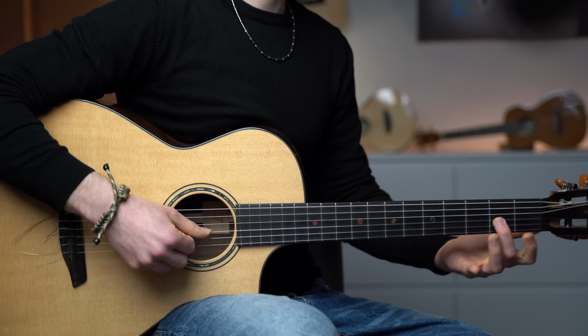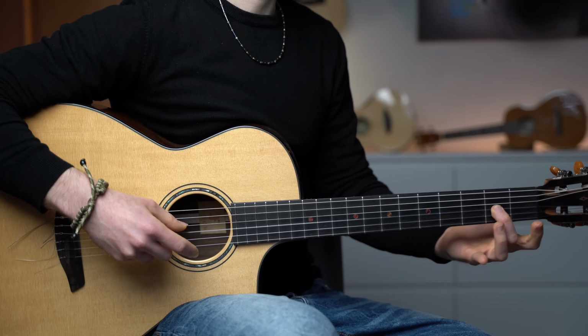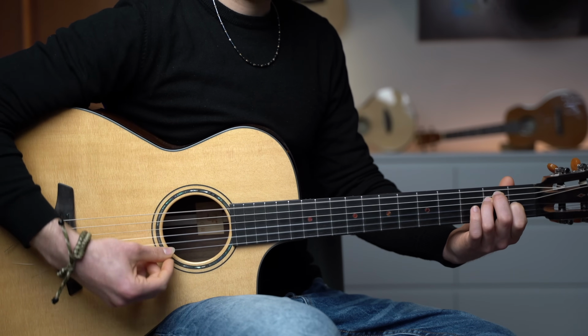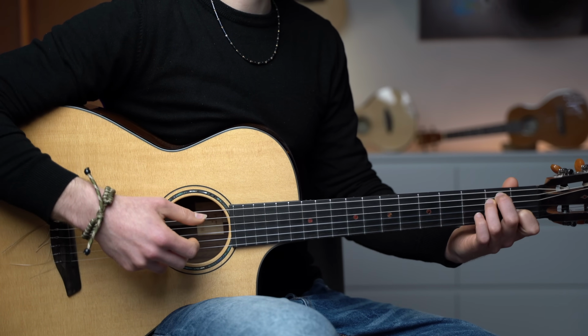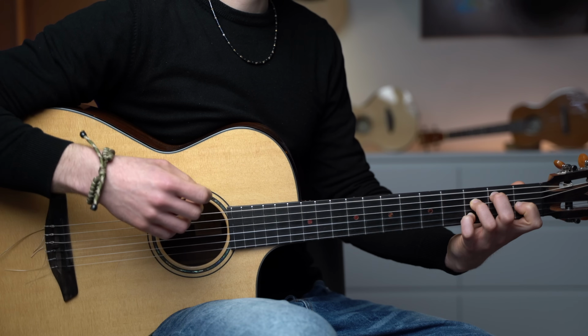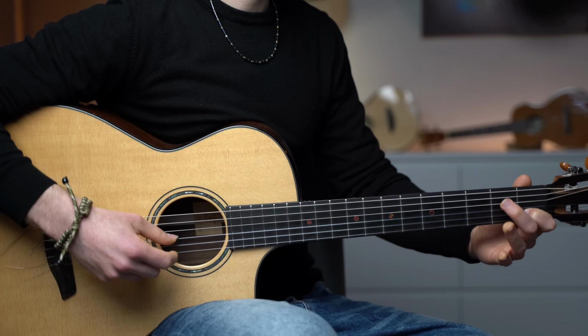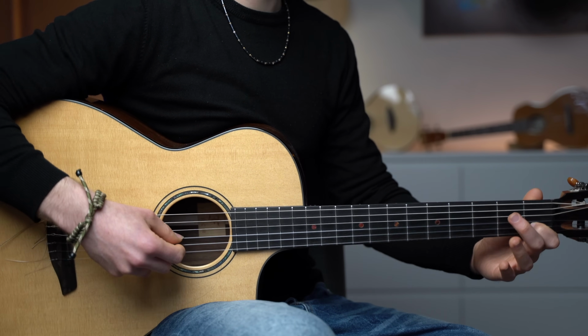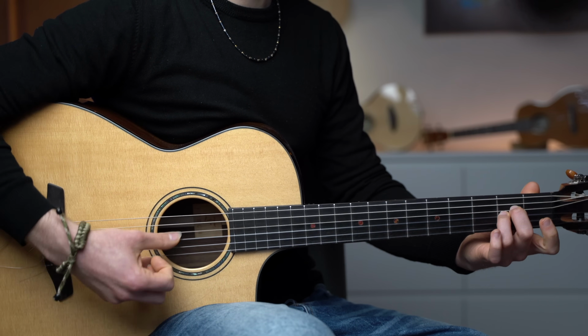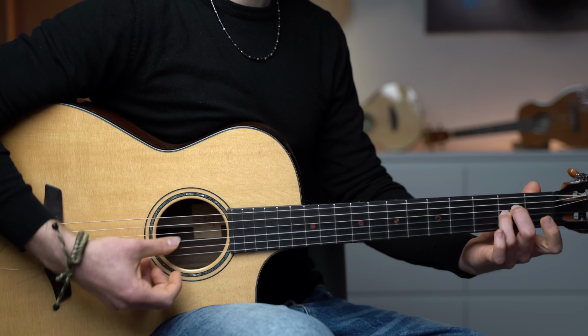So I'm playing the melody on the third string fret number 2, 3 times, then E major. I strum the chord up to the second string, then 1, and then 3, E diminished. And then the melody, 1, 0, A sus 2.